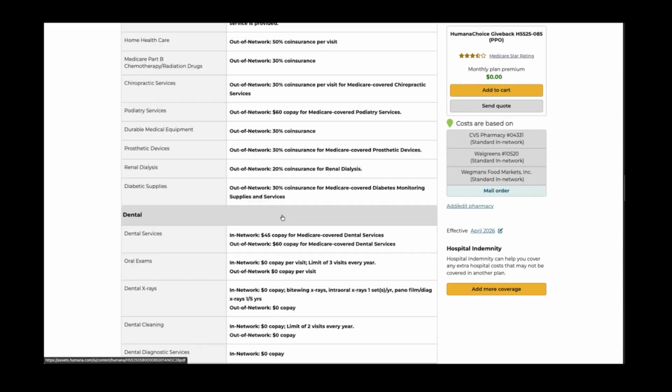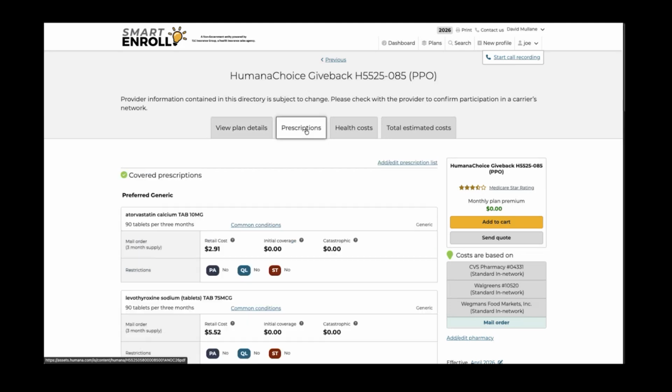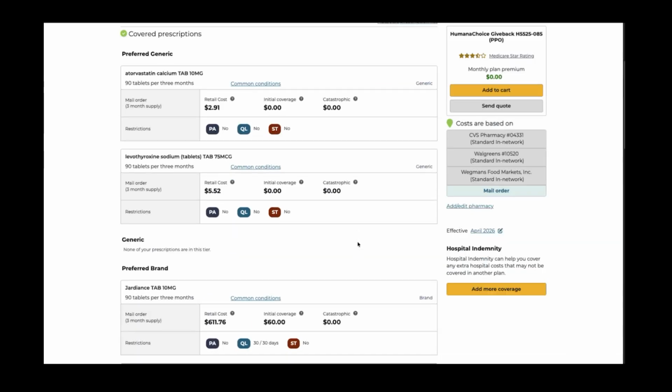Back on track though, we've done our comparison. My client likes this plan. And I want to show them a little more details. I said I wasn't going to show you this on the standalone drug plans because I would show you it later. Now is the time. Let's look at these other tabs under the plan detail screen. If I click on prescriptions, it will show me by this plan what tier my client's medications are going to be placed in. So we have the statin medications right here.